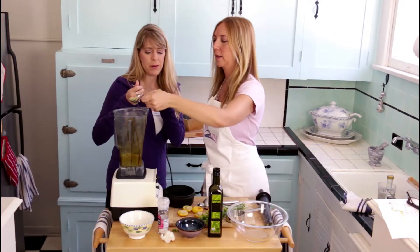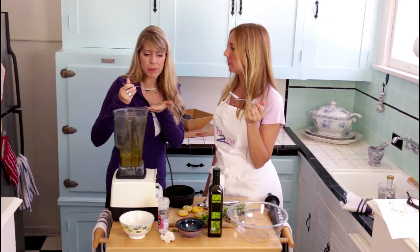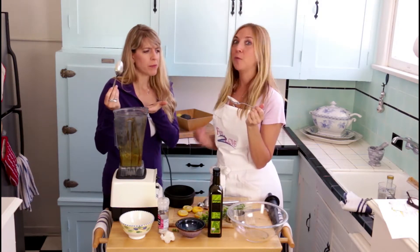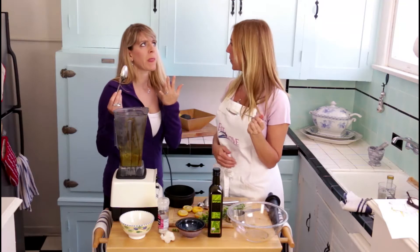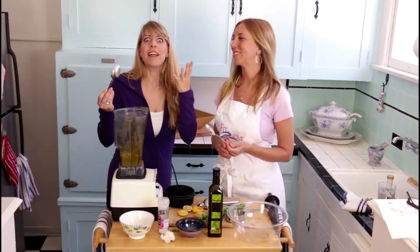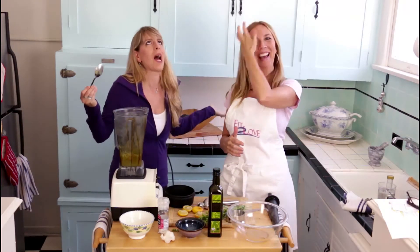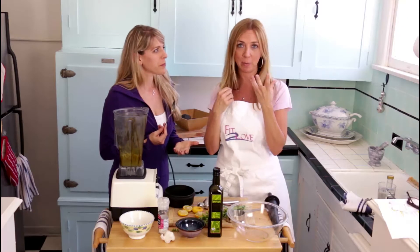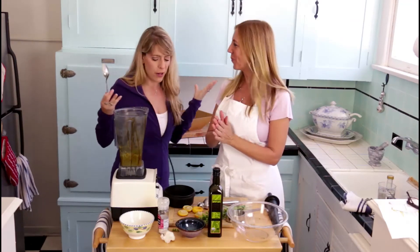This is a pistachio mint dairy-free basil pesto. It has a lot of flavor. You can really taste the lemon. The mint is like — basil is a powerful flavor, but with the lemon and the mint there's like a 'hello' — it's like a hello flavor. Basil feels a little heavy, and then the mint's like, 'hi, I'm here.' What's really good is what's left in your mouth afterwards — it's the mint.